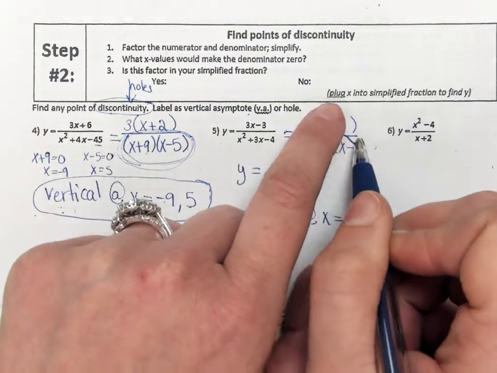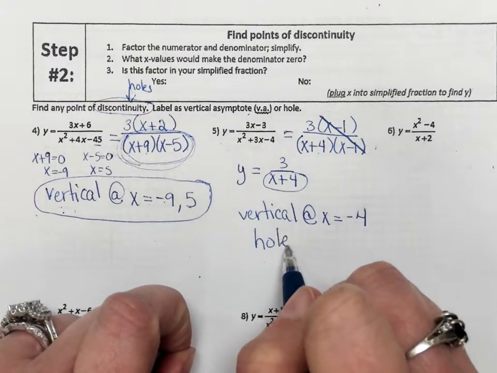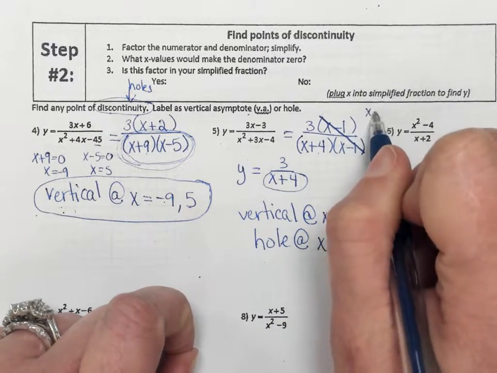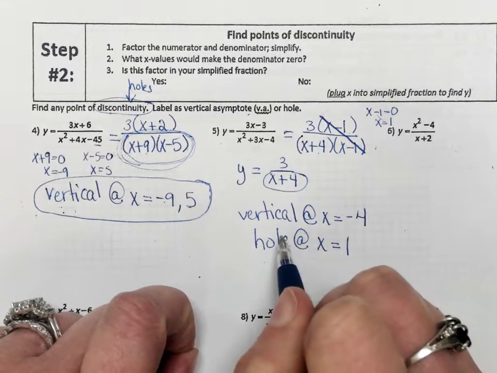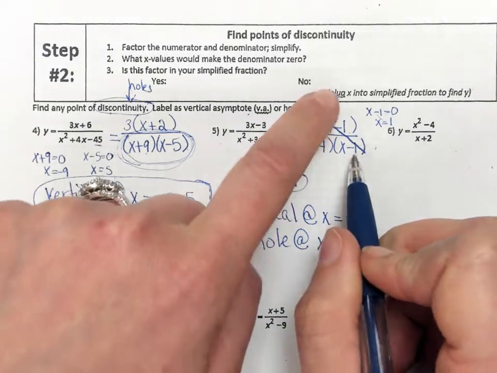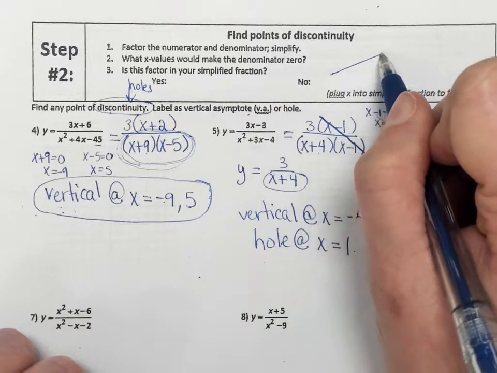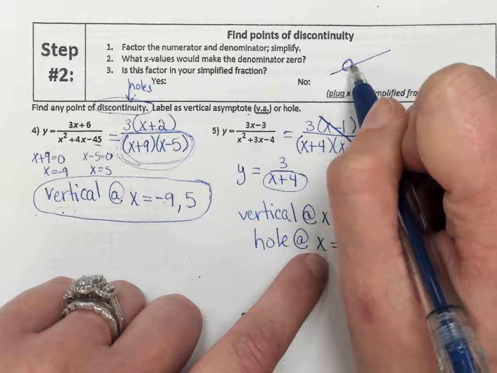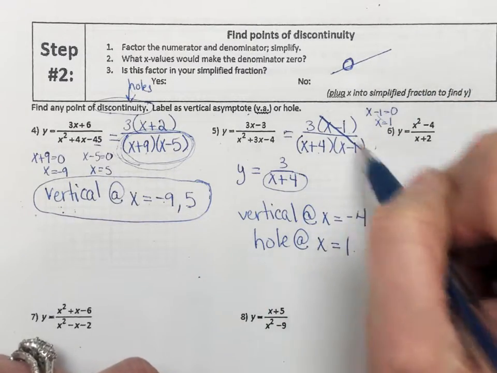So if you take this out of your equation, you take it out of your graph, which means you're going to have a hole at x equals, same thing, if I set x minus 1 equal to 0 and add that 1, it would be x equals positive 1. So I have a hole at x equals positive 1. Later this week when we start to graph these, if I took it out of my equation, I have to also take it out of my line. If I draw a straight line, at x equals 1 there's going to be a hole right there. There's going to be a part of your graph that is not filled in because you took it out of your equation because they canceled.